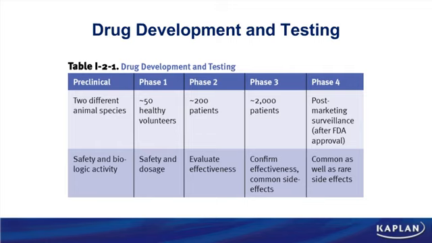This is that time when side effects that occur in, let's say, 1 in 10,000 or 1 in 100,000 patients are discovered, because this is the only time that we're getting a large enough sample size to detect those rare side effects. It's why some people advocate that you should wait at least 3 to 5 years after a drug goes out onto the market before you begin prescribing it to your patients.